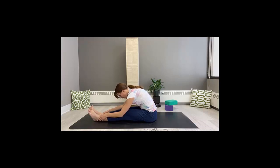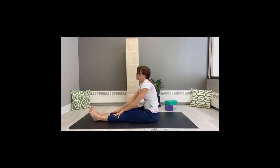And know that the depth of a pose or the lack of bend in a leg doesn't mean anything about you. It's just where your body's at today. Take one more good full deep breath here. And slowly release, walk it up.